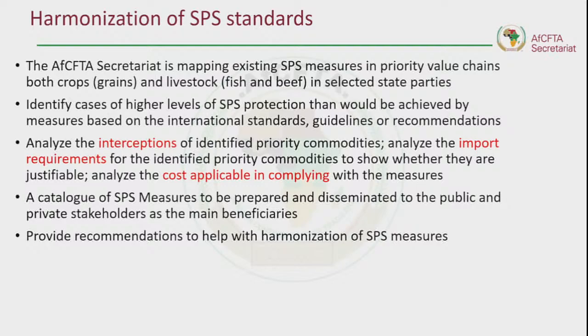So we want to see also where there are cases of higher levels of SPS protection, to see what is motivating all that, so that state parties are informed. We also want to analyze interceptions of identified priority commodities and come up with a catalog of SPS measures that would then be shared with both the public and the private sector, and then give recommendations to help with harmonization of SPS measures.